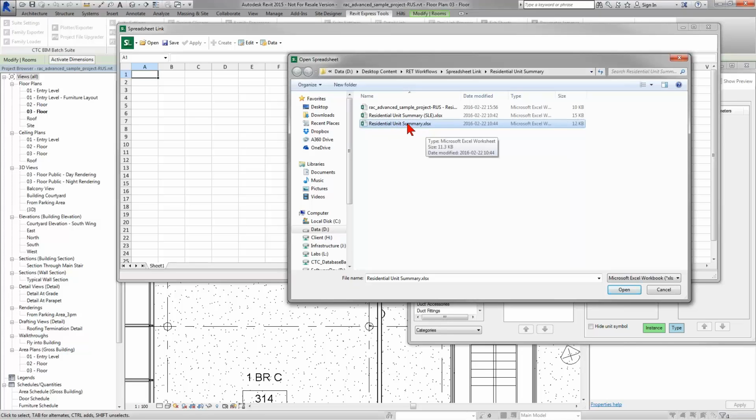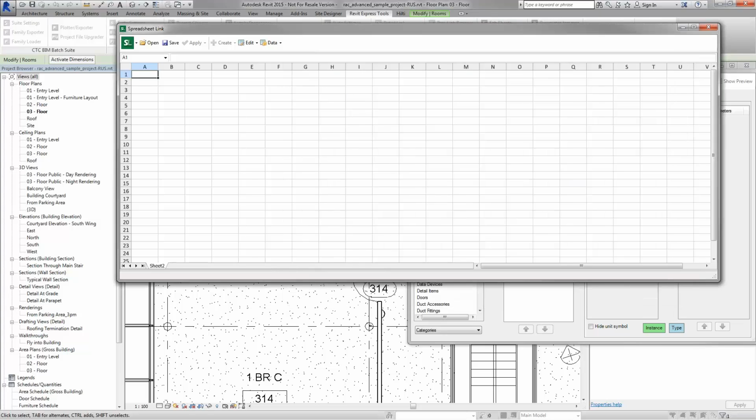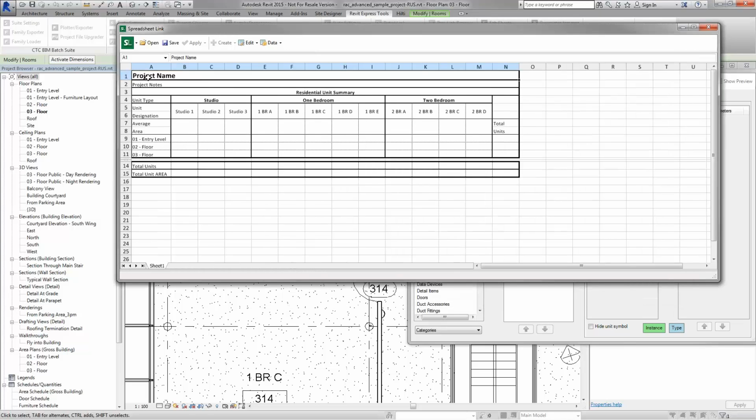It works perfectly. This is one that I sort of mocked up from a couple of different client ideas that came through. So I have a default project name, some basic project notes, the fact that this is a unit summary, some basic levels, which coincidentally I happen to have matched up with my project for today, and a couple of typical unit types that I use regularly, which you've already seen out here, like 1BRC. That's one of my unit names up here.